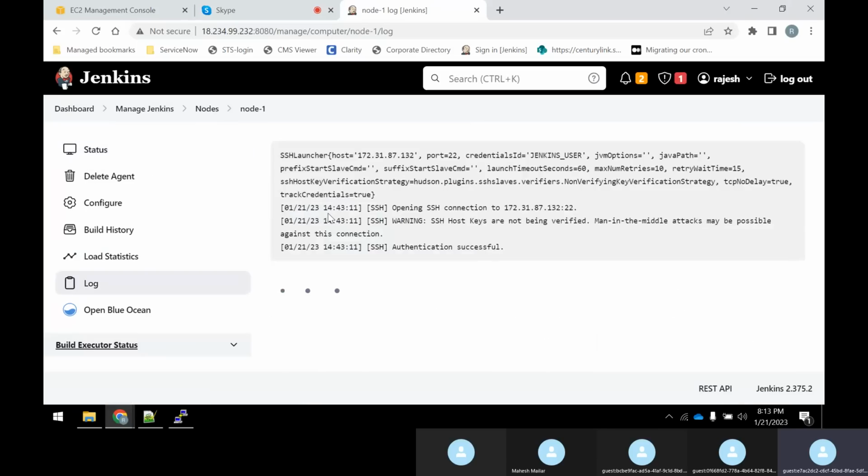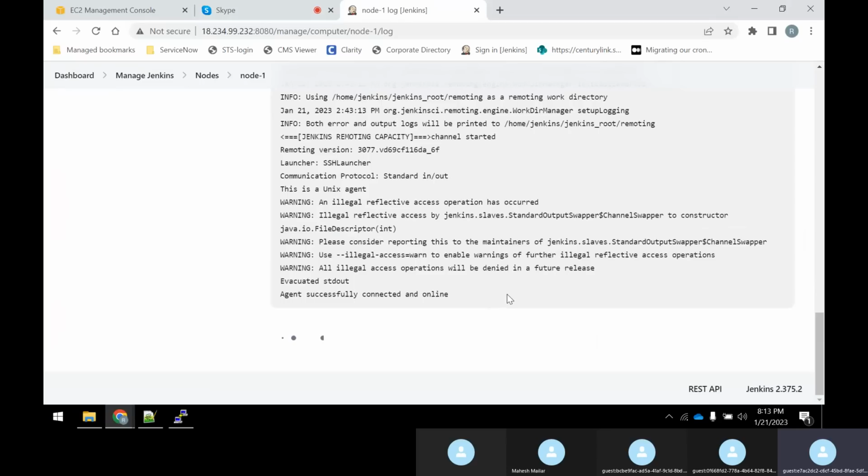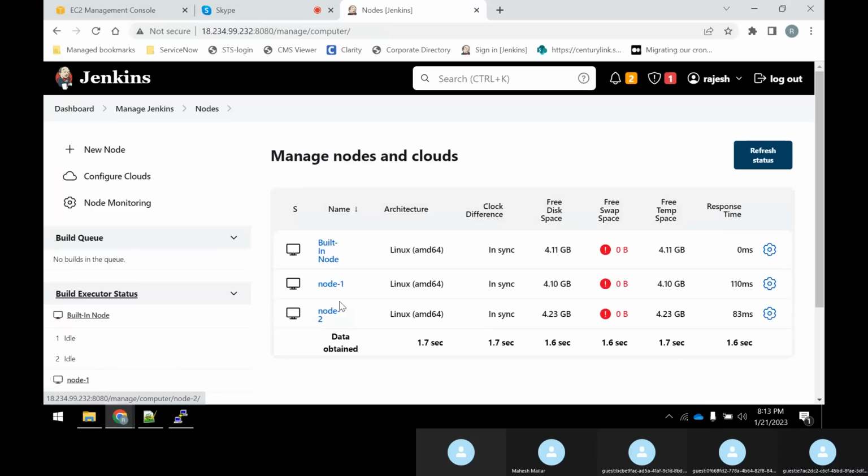If you click on this, you could see that it is doing a successful authentication. See, agent successfully connected and online. So again, click on this. It has come up, you could see that it has synced now. Now the node is active. It means the node is up, because earlier it was having Java 8. Java 8 has a problem. It means that your Jenkins agent cannot make any kind of connection with your master with Java 8. Java 8 is a very old version, right? So that's the reason I changed it to 11.